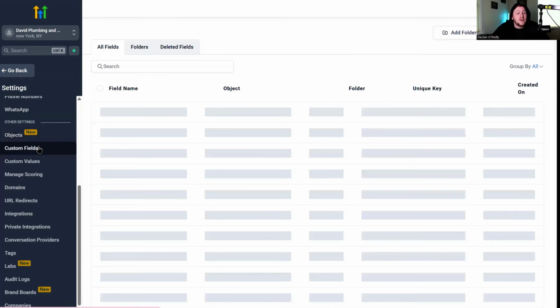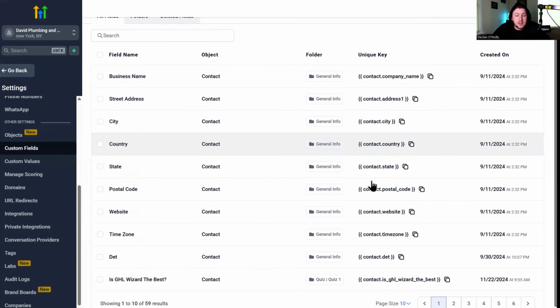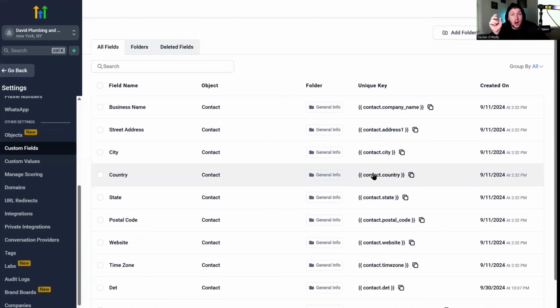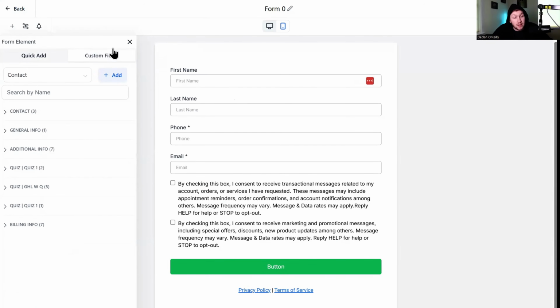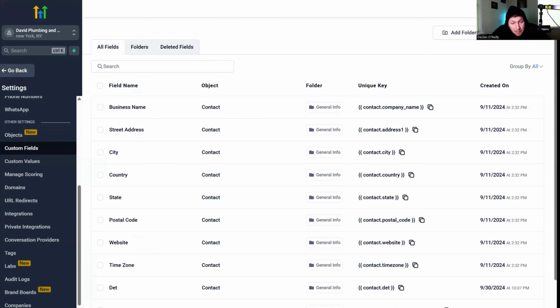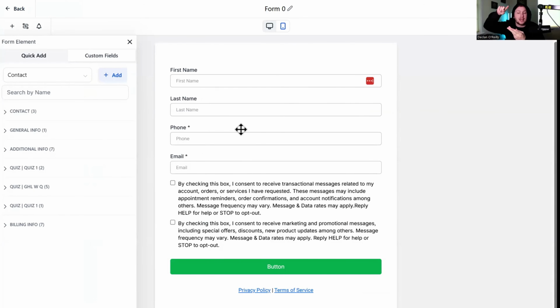Okay, now we have custom fields. So all a custom field is a field in GoHighLevel that is custom, which means it is something you make up. So for example, if we come to a form, this is a regular field, first name, regular field. Now a custom field, on the other hand, is a field you make up that you can add to forms, websites, email marketing campaigns, whatever you want to create. So if you're creating a form for a competition, you could have first name, last name, and then you could add a custom field, which would be favorite Pokemon card or whatever. That way you have extra flexibility over everything because every business is different.